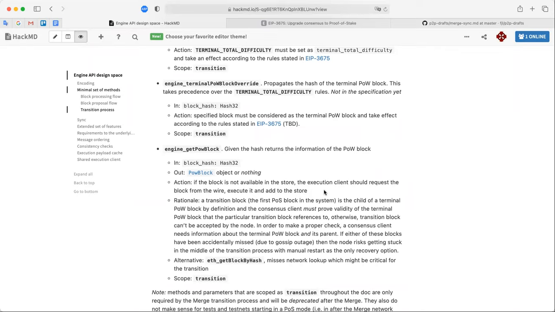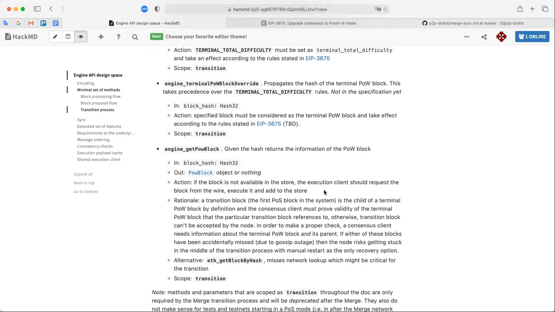Whereas get block by hash normally is like, hey, here's a hash, let me know if you have this block. And we want to be more authoritative here because this is the point where the proof of stake client, or the consensus client, is taking over, right? And so they're saying you must have this block for me to continue working. Is that accurate? Right. Otherwise, we are getting stuck here. And they imply that when they run execute payload on the transition block too, because execute payload has the parent hash, and it's pretty much saying you must have this parent hash, and you should go find it otherwise.